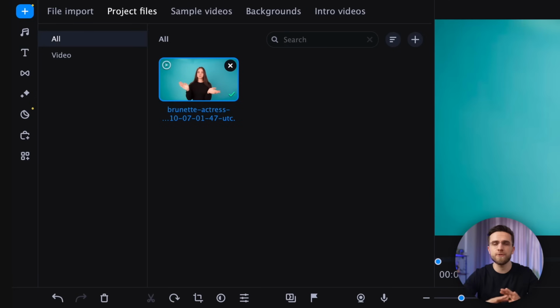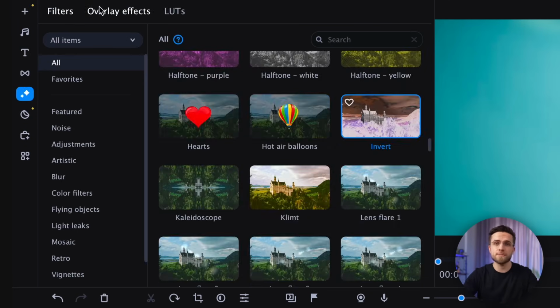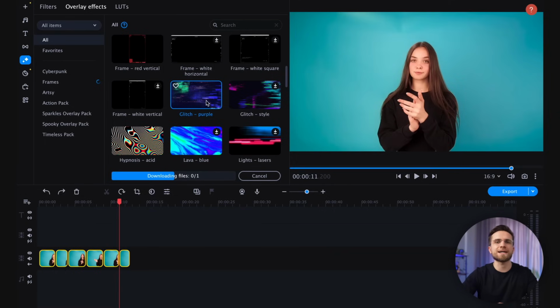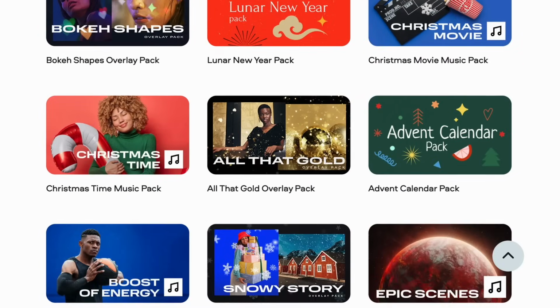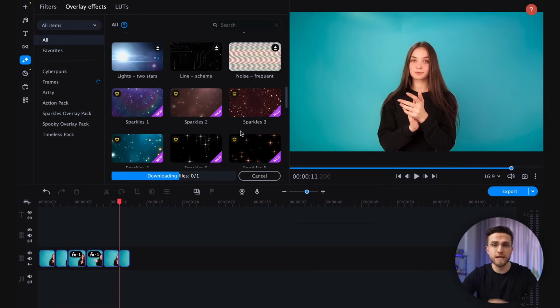The effect number 5 is not so much an effect as it is a reminder to use the built-in effects. The default Movavi Video Editor has a plethora of video effects, but if you need more options, you can always find something new in the overlays. Overlay effects are extremely useful when you need to create a quick effect in no time. The effects store has dozens and hundreds of effects that will make your videos even more impressive. Let me show you how.